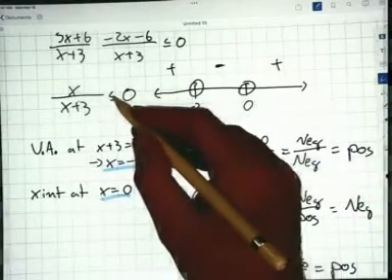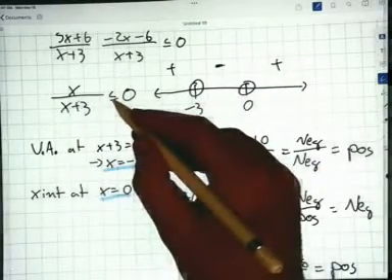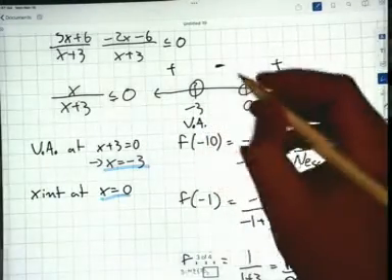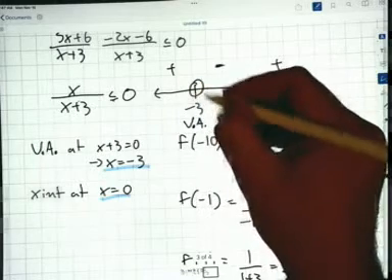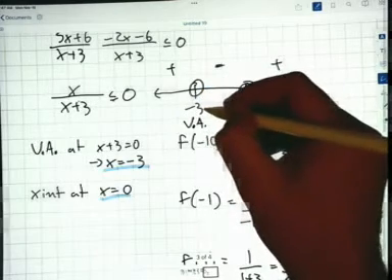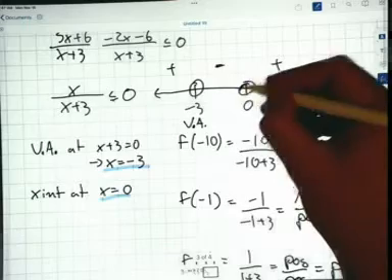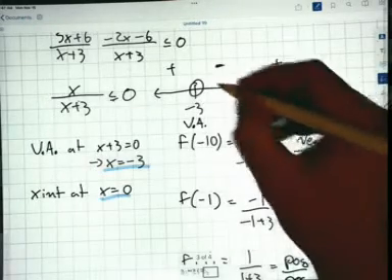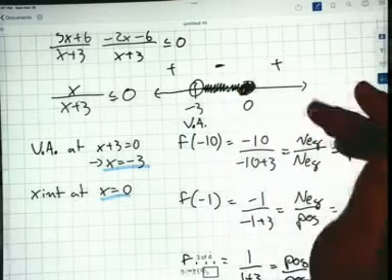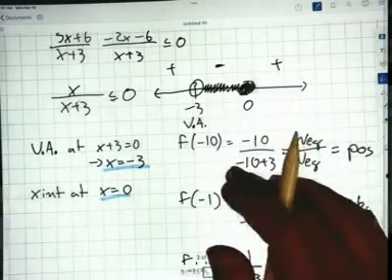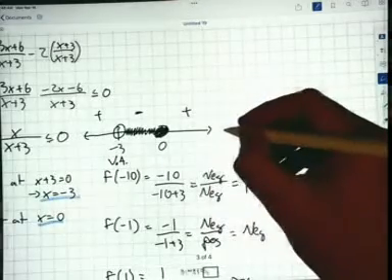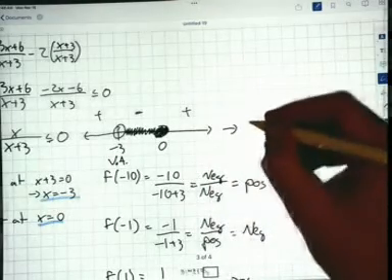So what do we want to know? We want to know when the function is less than or equal to 0. Now, remember, this is your vertical asymptote. You cannot solid circle something at the vertical asymptote, because that would mean you would include that x value. But we can solid circle this guy because it's an x-intercept. And where is this less than 0, or where is it negative? It's negative right here. So all it says to do is solve the rational inequality. A graph is good, but the best way to express this would be using interval notation.